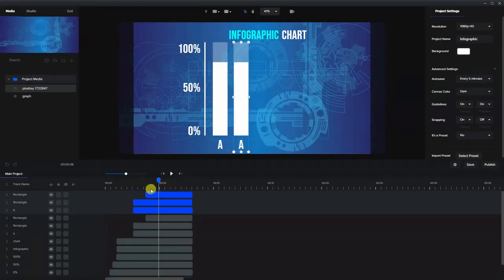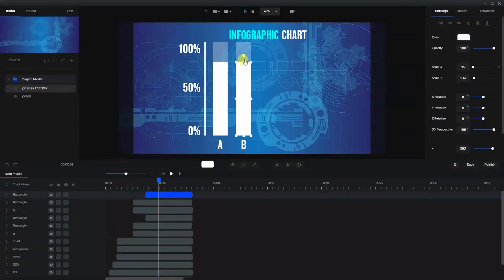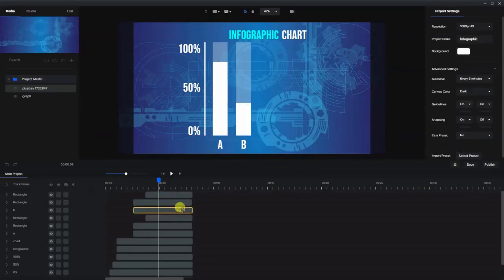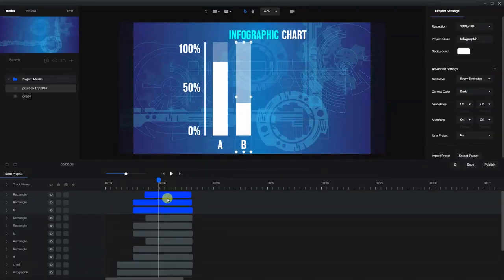Now you can do more. Maybe let's do 20 there. Okay, so now they're exactly apart. So when we do these, they'll be exact. I'm going to change this label to B. Okay, and maybe we want this a little bit lower, so I'll put this down to maybe 25%. Okay, excellent. And let's duplicate that again. Okay, and let's choose that and move it over. Oops. Okay, and we'll call this one C.